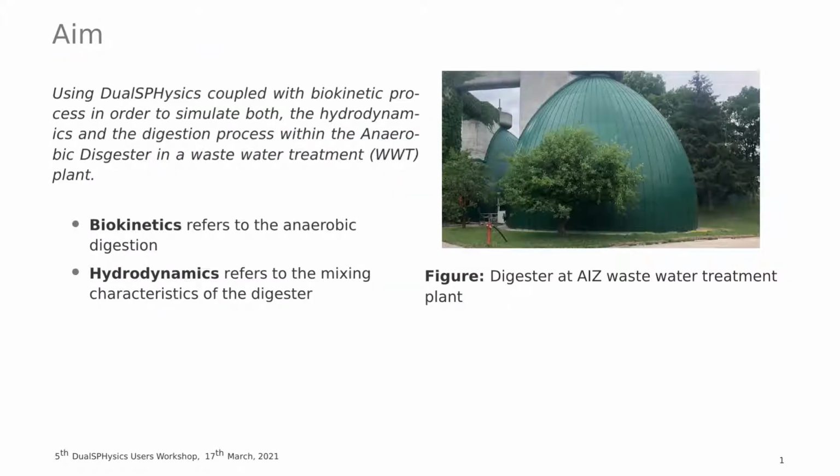So, the overall aim of the project is to use DualSPHysics coupled with the biokinetic processes in order to simulate both the hydrodynamics and the digestion process within the anaerobic digester of a wastewater treatment plant. The biokinetics is the anaerobic digestion, and the hydrodynamics is basically referring to the mixing characteristics of the digester. The image on the right is of the digester in question, which is located in Silltal, quite close to Innsbruck.